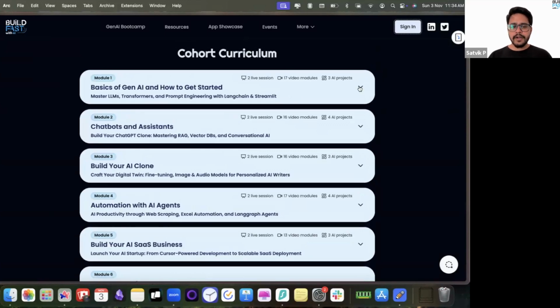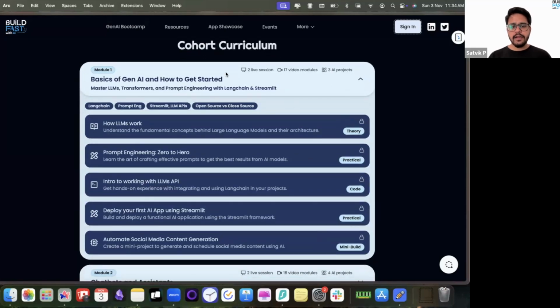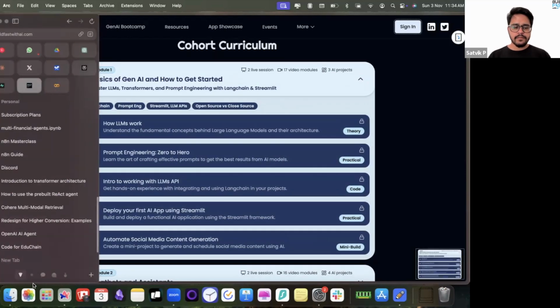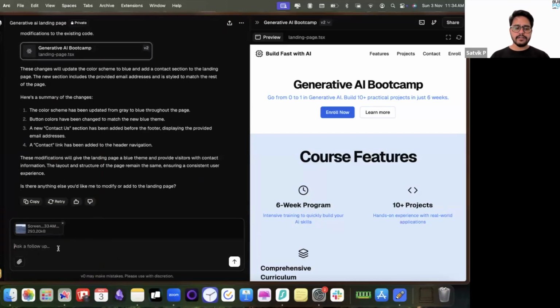So let's say I want a component or a card which looks something like this, right? So this looks currently like this. And I want to visualize, if it didn't have a light background, what if it had a dark background and white font, right? I want to design a component and see how good it looks on the website. And if it looks good or not, I want to change it. So what I can do is I can just click a picture of this. Ideally, it's better if you could open a new chat window, but yeah, it doesn't matter.